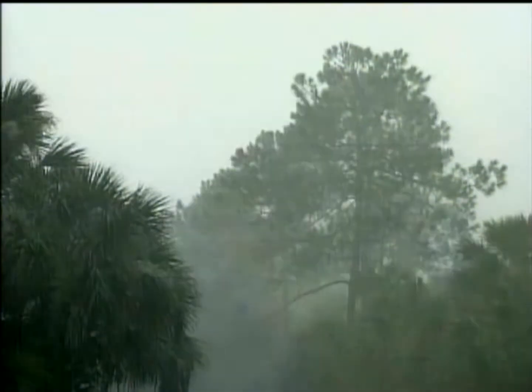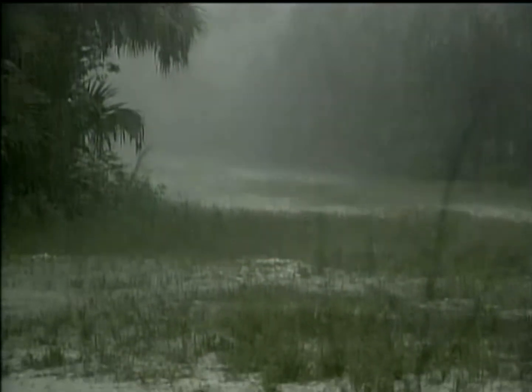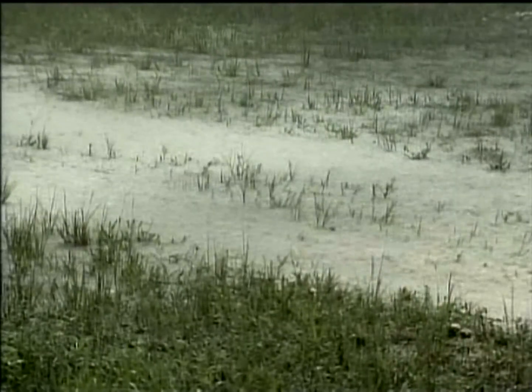When rain falls on the watershed and drains into the estuaries, it's called stormwater runoff. It could go straight down your driveway into your drainage ditches and your swales, and those eventually connect to other drainage areas that all will end up in an estuary or in a stormwater retention area. With such a long journey, the runoff picks up many harmful pollutants and carries them into the estuaries.